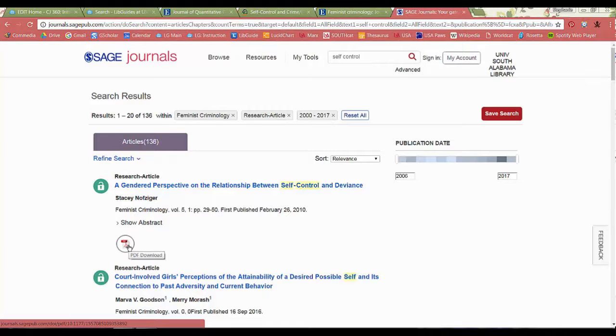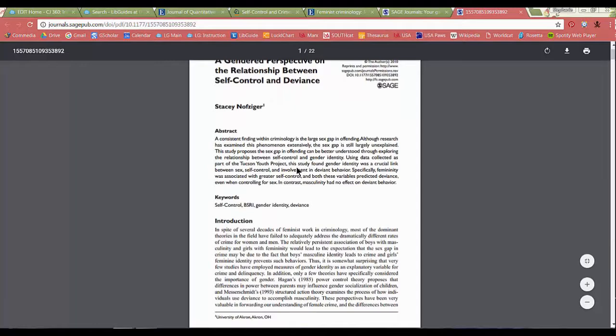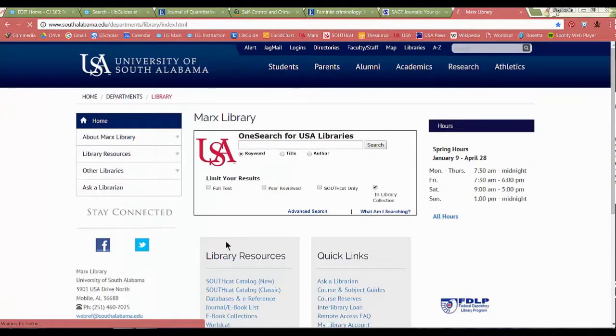Beneath the article titles, you will see this little PDF icon. This is how you can download the full text PDF. So if we click on this, we will get the entire article for you to reference as you do your research. So we're going to return to the Marks Library homepage.